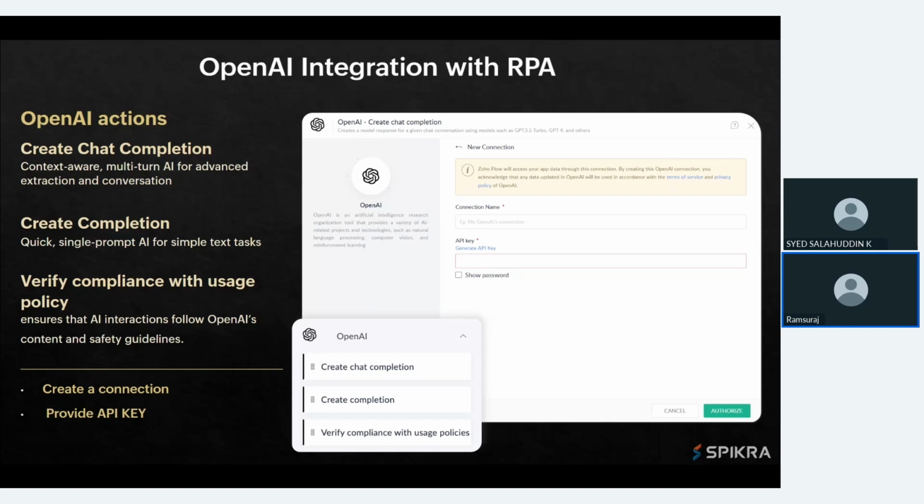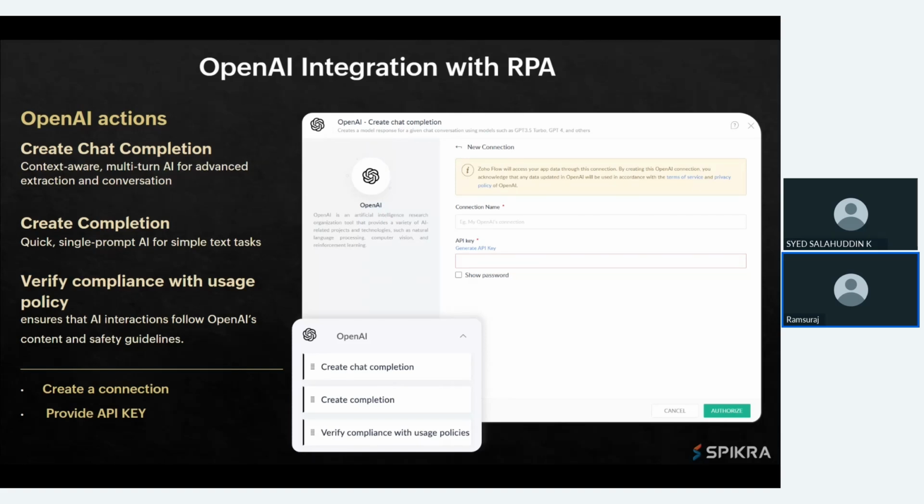It's useful when you want your bot to analyze text across multiple messages, because it has the context history to read the previous and the new messages that you are adding, right? It can also extract detailed information from complex documents, and it can generate structured responses with memory of prior prompts.